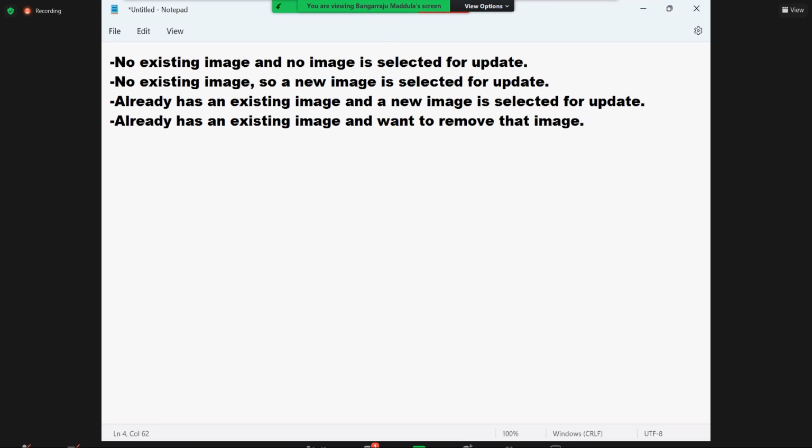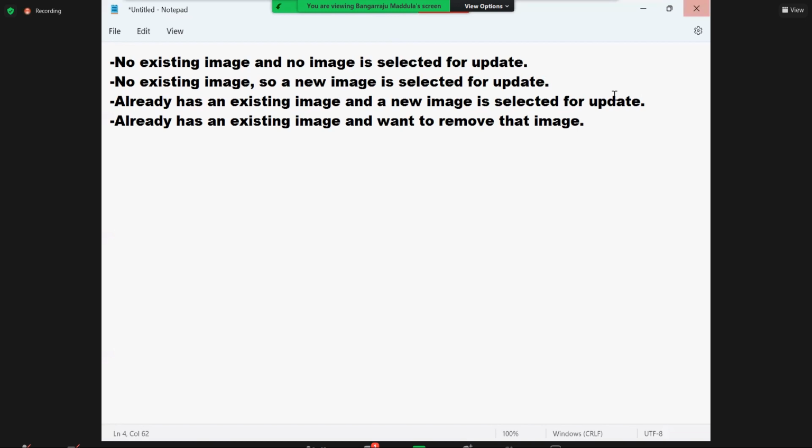What is the first case? No existing image and no image is selected for update. You don't have any existing image here, and there is no image selected. Means my profile doesn't have a picture, and I don't want to update it either.